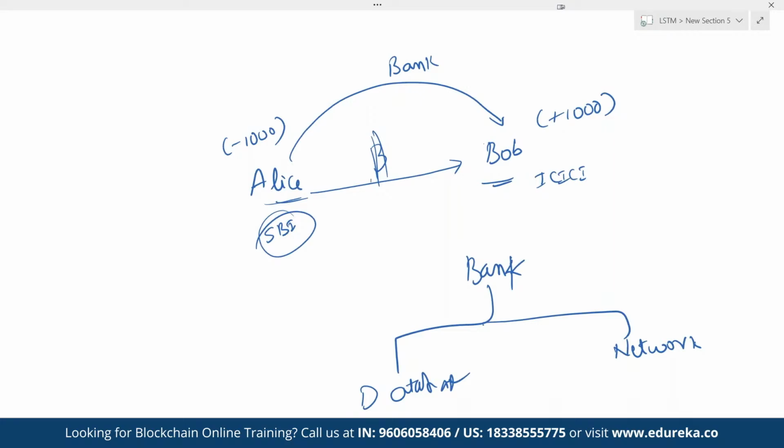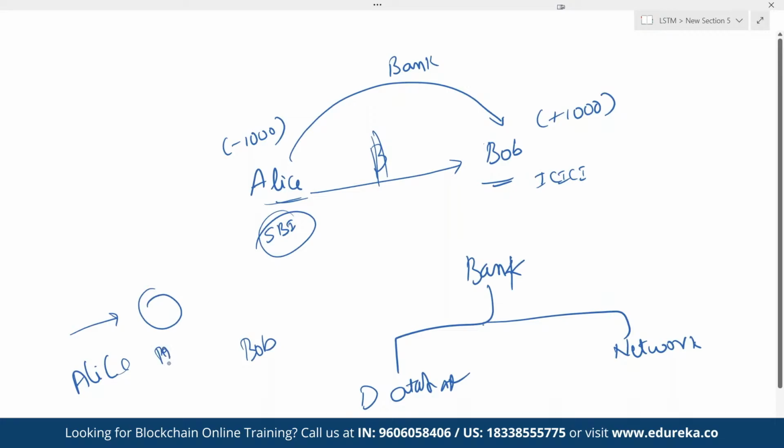I can say that this blockchain is a peer-to-peer network, meaning it is a system of nodes or computers where all of these nodes can talk to one another. Here I'll have my Alice, and we have got Bob. Alice connects to a node. I'll call this a P2P network or peer-to-peer network, and she connects to a node, and then Bob is going to receive the money. So the same thing will be happening over here.